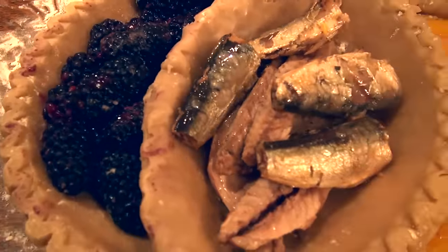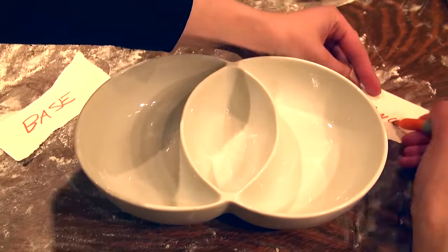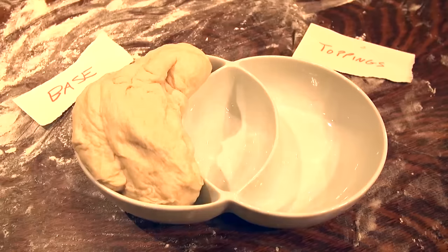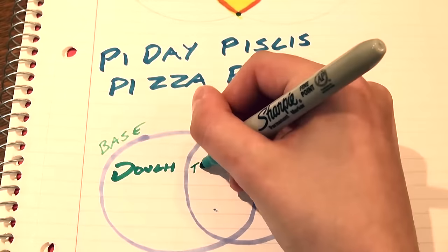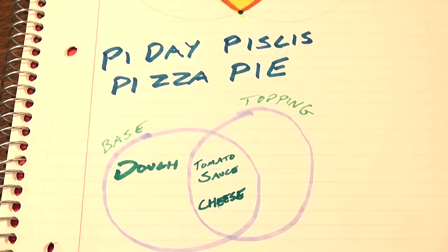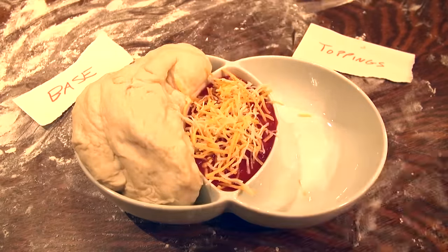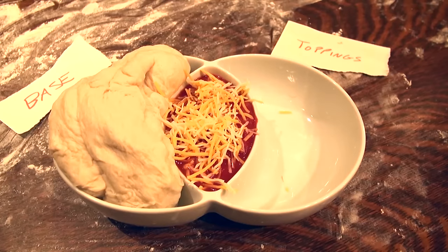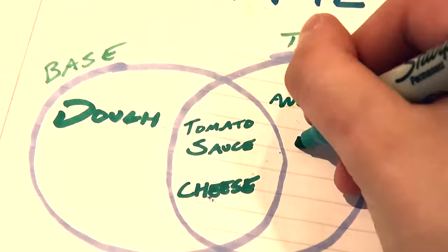Well, people put fish on pizza, and that's a kind of pie. So it's pie day — gotta make a fish pizza pie. Pie has two parts: the base and the toppings. The dough is the base, and the tomato sauce is somewhere between a base and a topping. I'm from New York, so I have opinions. But now that I'm on the West Coast, I can accommodate people who think even cheese is optional by thinking Venn diagrammatically about my pizza instead of just having black and white opinions about everything. And in the last section goes things that are just topping and not standard pizza base, like anchovies.